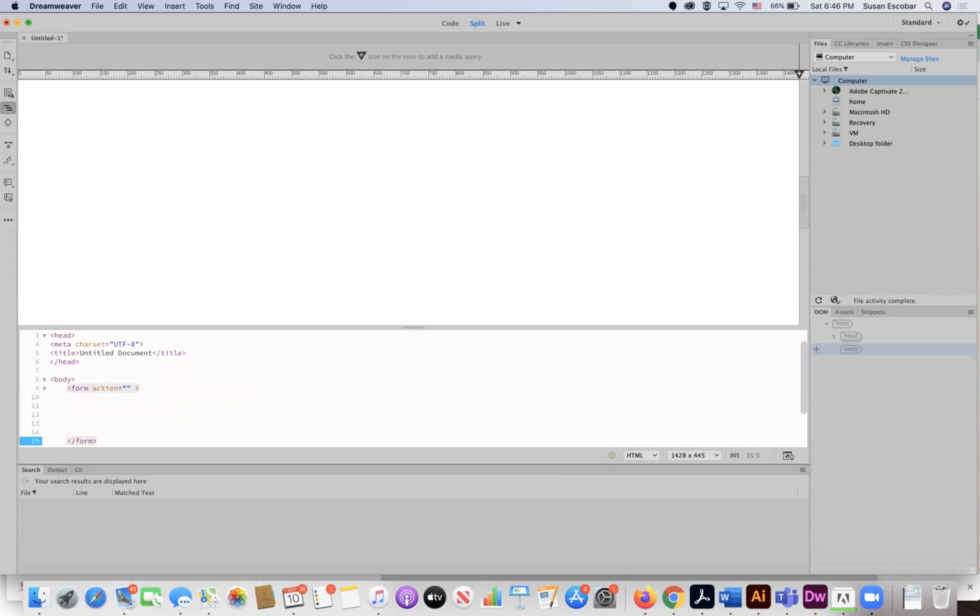And now we can put in form input types. Typically, you're going to make a label for these. The way that you know what the label is for is you say for equals, and you have to know what your input tags are going to be called.